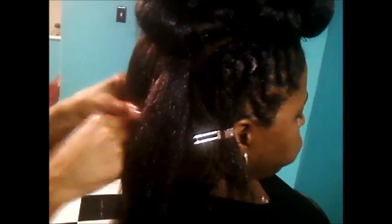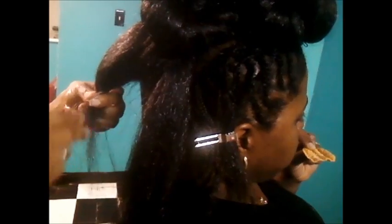So here she is with the hair. All she's doing on the front part of the hair is she's just folding over, making sure it just looks like waves. So she's just making sure that the hair is sleek and it's together. There's no hair sticking out or upward. We don't want a mullet type hairstyle here. And she's just using a hairpin and she's pinning the hair in.